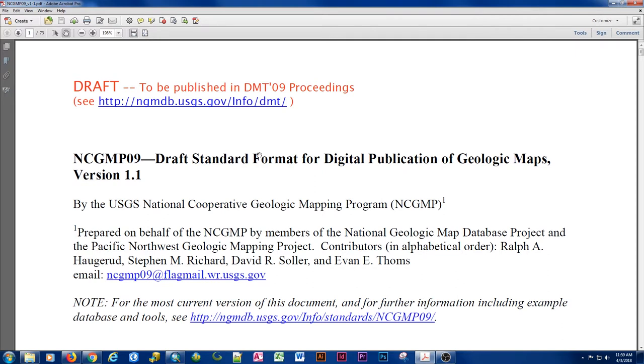This is a data model for digitizing geologic maps and housing the digital information in a very compact and uniform format. It is approved by the USGS, the Bureau of Geology has adopted it, the Arizona Geologic Survey has adopted it, and many others. So this is very robust and becoming more ubiquitous throughout the community. I recommend taking a look at it at the bare minimum and maybe adopting your standards to match that.